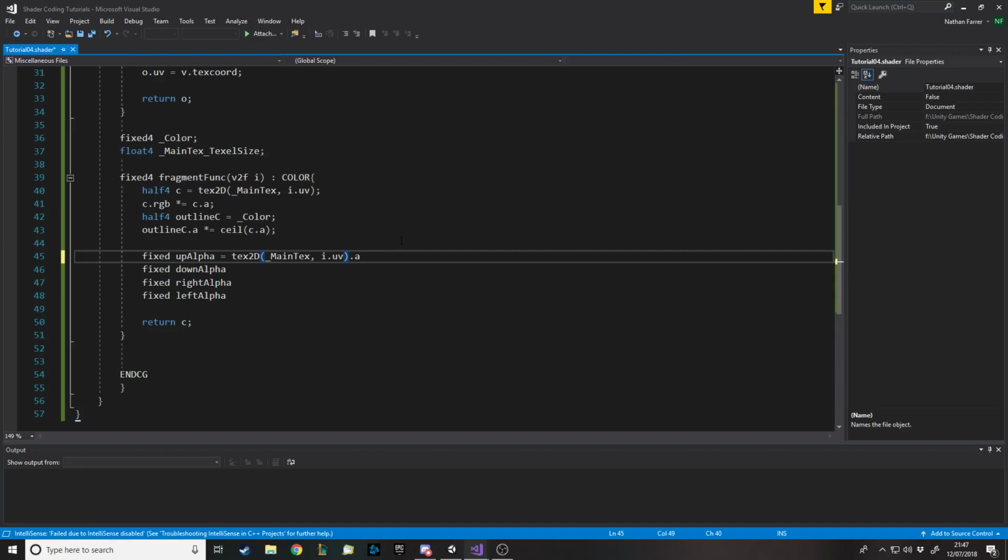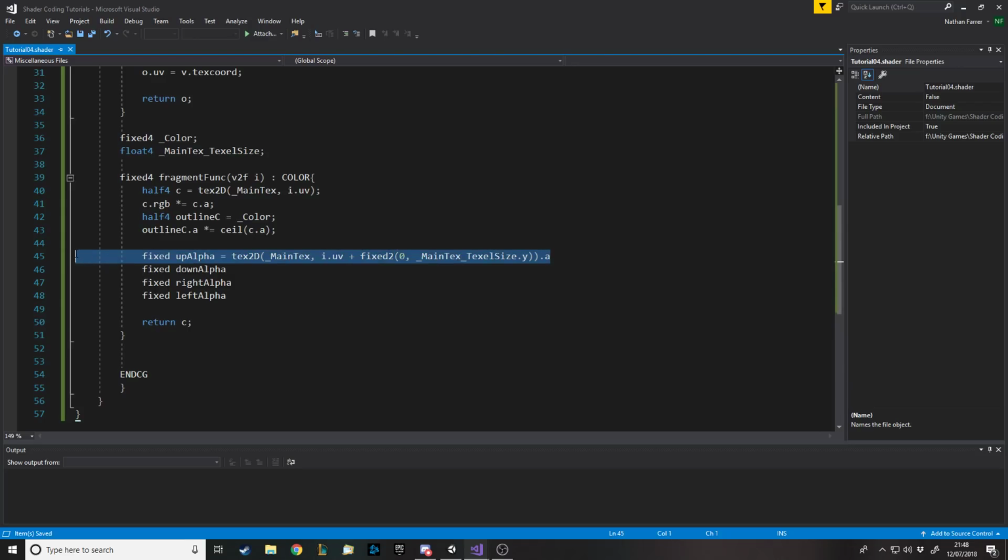So we're going to say this plus, and then we need to refer to a fixed2, 0 on the x, because remember we're checking the one above it, so we don't want to add any to the x value. Think of fixed2 here being like a Vector2 in vectors. So we don't want to go anywhere on the x, and on the y we want to go up 1 pixel. The way we can do that is we can say _MainTex_TexelSize, the size of a pixel, .y, the y component of it. And remember, we're adding it, so we're going to go up, because it's 0 on the x, this on the y. So this is getting the alpha of the pixel above us. I need to close that with a second bracket.